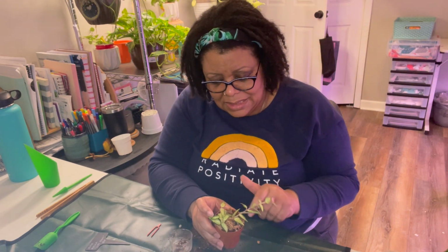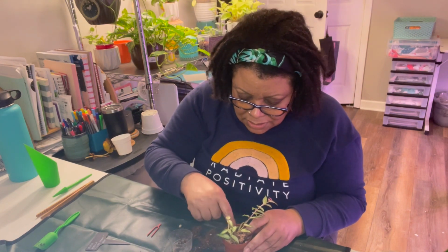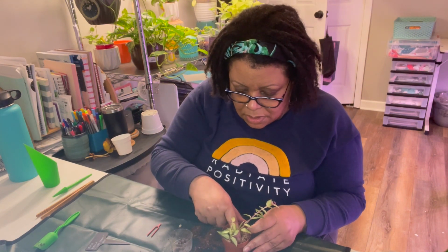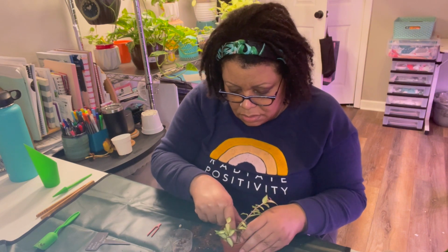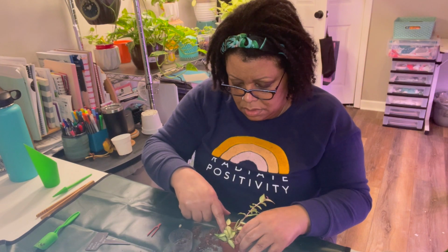I'm nervous. Why am I so nervous? I think because this plant is so precious to me, but I don't like feeling like this. I want to feel confident. Don't. Okay.